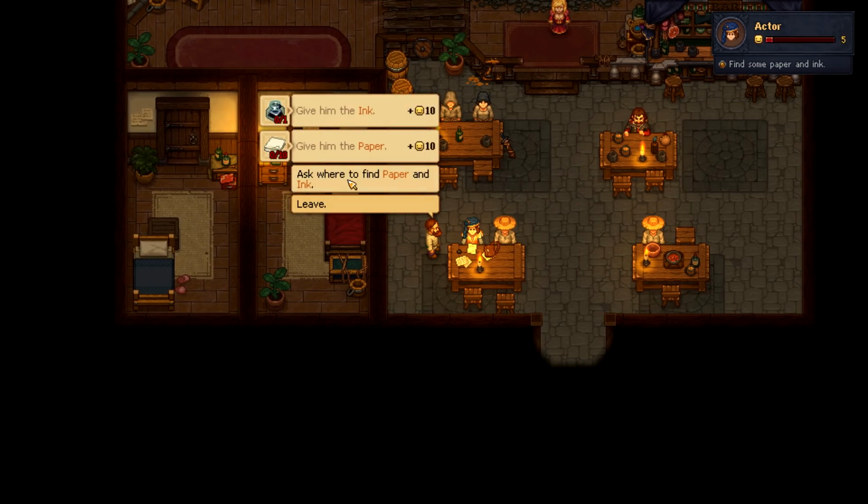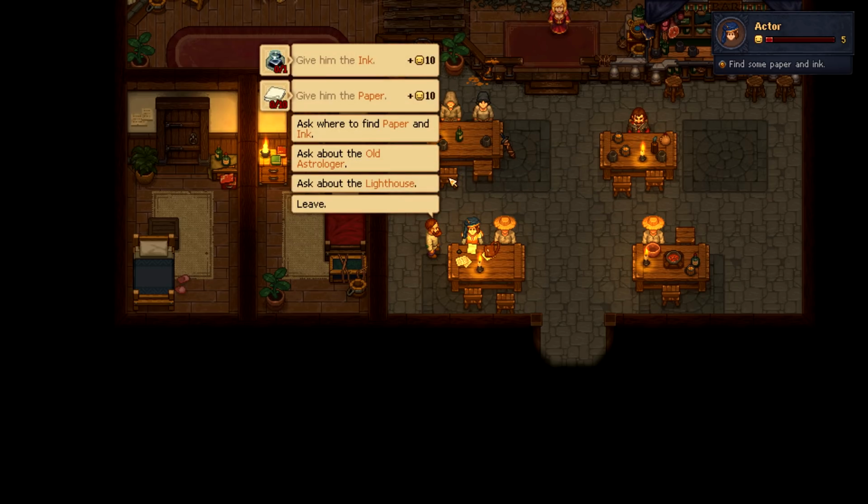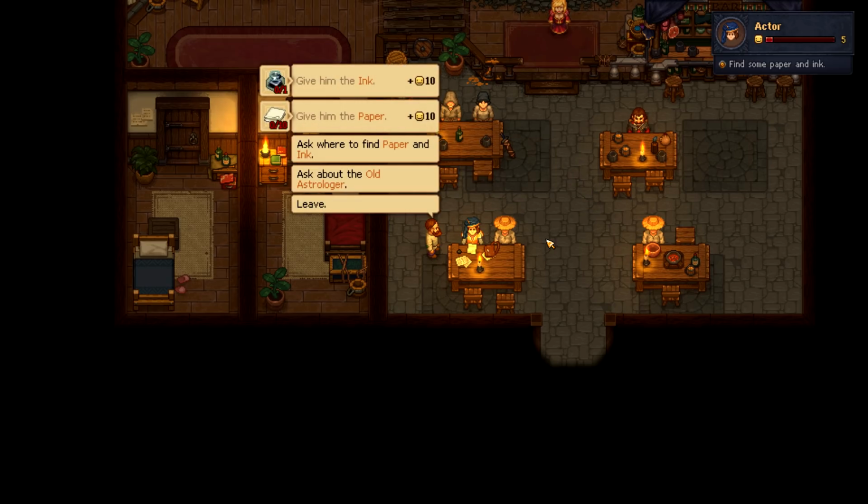Maybe I can get some. Well, where do I find them? I may have some in the church, or I can make it. Yes, of course. Or I could go to the lighthouse every moon day. So, where's the lighthouse? It's on a cliff to the east of the village. Hasn't seen active use for a while. But at least the Dead Horse Tavern is still open while they try and flog the last bits of profit that they can out of it.